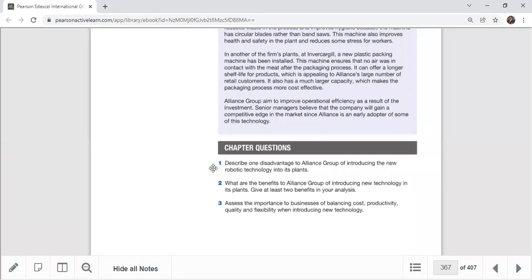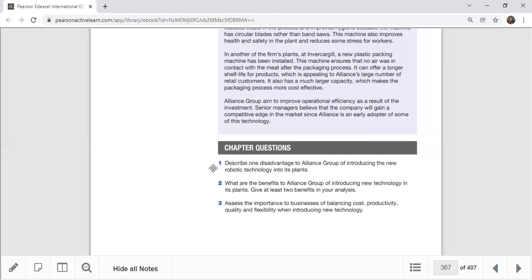This is a 6-mark question, like analyze questions: analyze the benefits of introducing new technology. With the application, you can say it will increase the quality of output and is very accurate. New technology like packaging increases the shelf life, because with no air in the packaging, if we have air in the packing, there can be a growth in bacteria and germs can be created in that small air bubble. So that's why they're using this technology, no air, when packing.